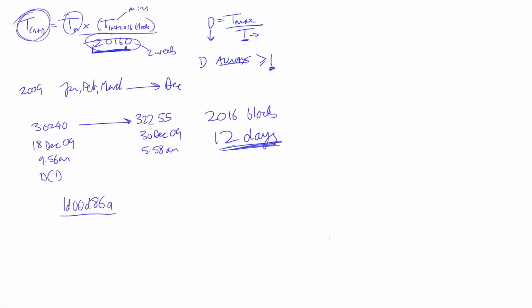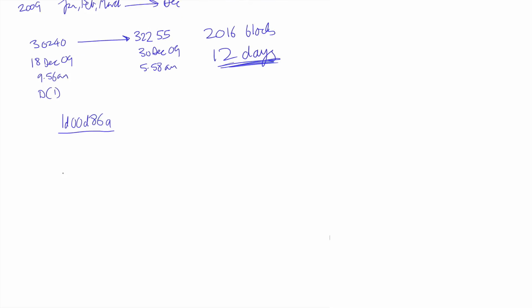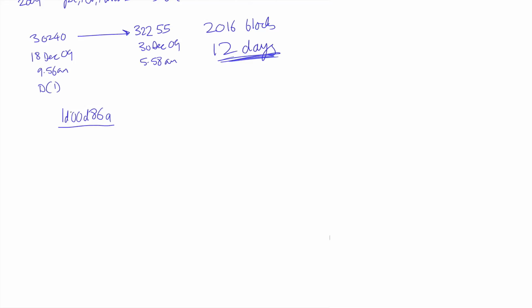Just to hammer home the point about how to convert the bits into the target: these are the most significant bytes of the target, so we write these down, 00D86A, and this is the number of bytes in total that the target takes up from this point, which is 1D, which is 29. So we have, including these ones, 1, 2, 3, and then we have 26 extra bytes of zeros, and then we have 3 extra bytes of zeros on the front. And that's our new actual hash target for the new block, right?